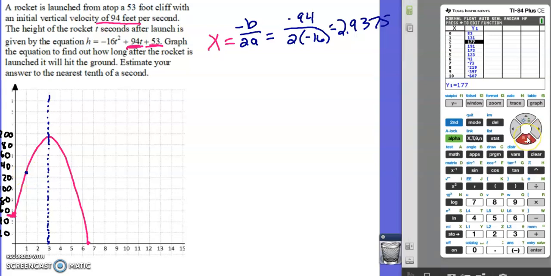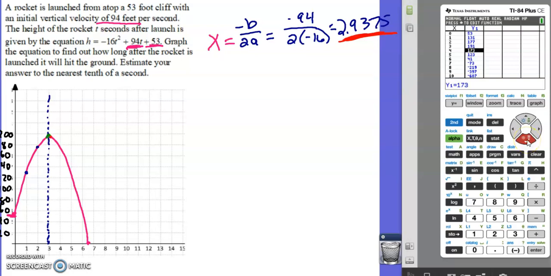At 2 seconds, it's 177 feet off the ground. So again, my rocket is pretty accurate. At 3 seconds, it's 191. So literally at 191 is right here. Remember, it's slightly before 3 seconds. Slightly before 3 seconds is the very tallest of it. What we want to do is find the very tallest point right there. And we're going to find that in a minute. So let's keep analyzing this though.